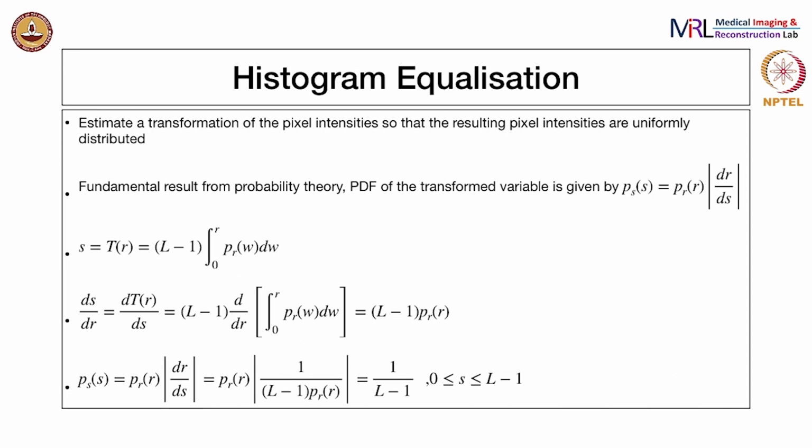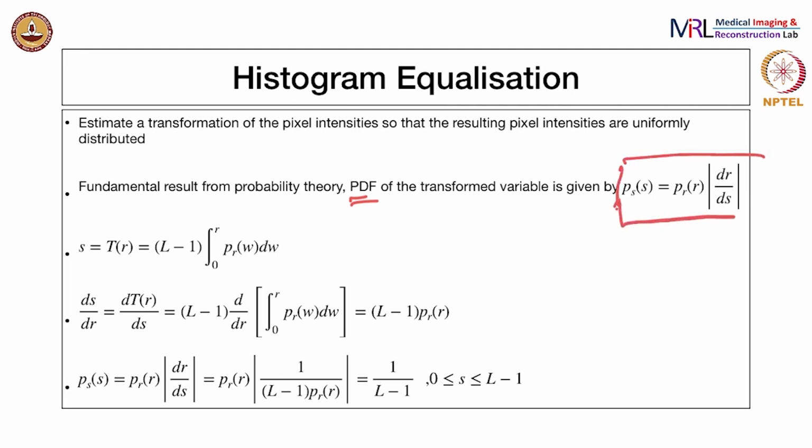Where S is what we call the synthesized image or the transformed image, right? So you want to transform the pixel values in your input image according to some smooth function, so that you get a new image, and if you plot the histogram of the pixel values there, that corresponds to a non-uniform distribution. Okay, there is a fundamental result from probability theory that the PDF of the transformed variable is given by this expression right here.